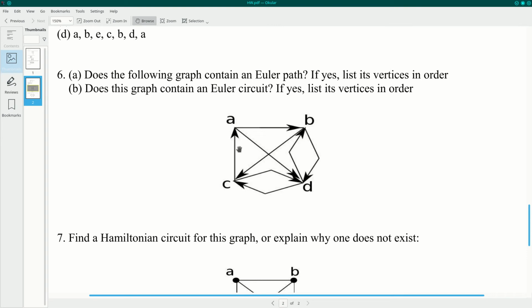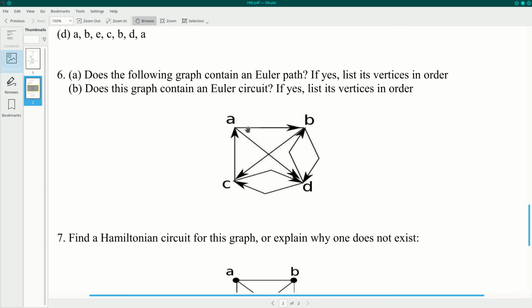But basically, if it's got an odd vertex, you're going to have to start or end there. It doesn't guarantee that you have a circuit or a path just because there's odd numbers. But if it can't have a circuit if it's not directed, being directed isn't going to make it possible.